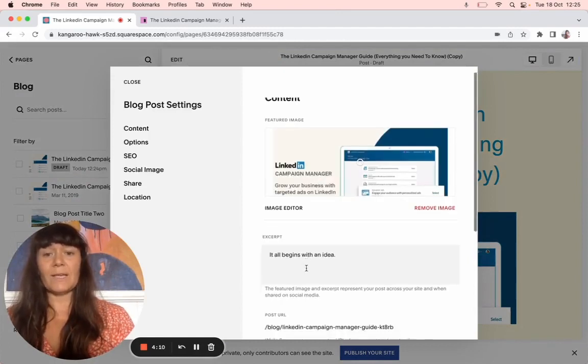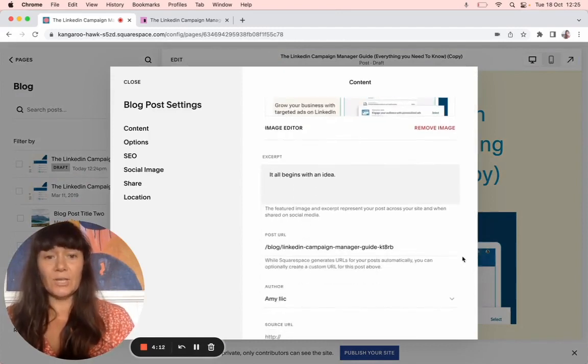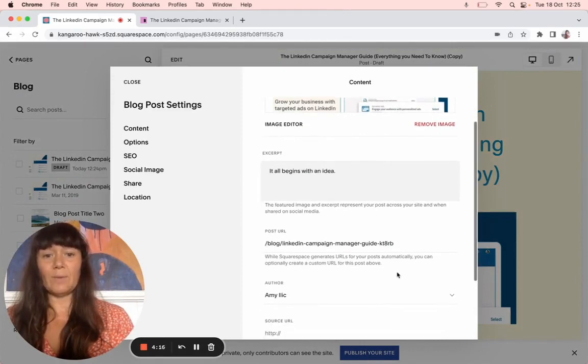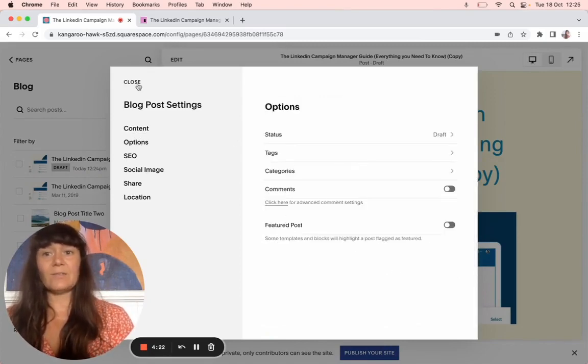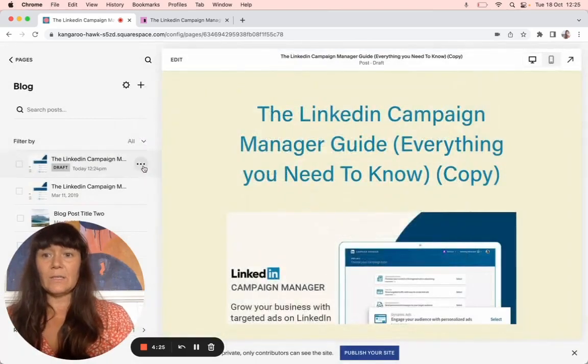So if you're using the excerpt, use the excerpt. Change the title. It's always going to come up with some weird code at the end, some weird letters with a duplicate. And then change all the other things as well, the SEO, the categories and tags and all that kind of thing. So that is how you upload a ton of blog posts from one website to a Squarespace website.